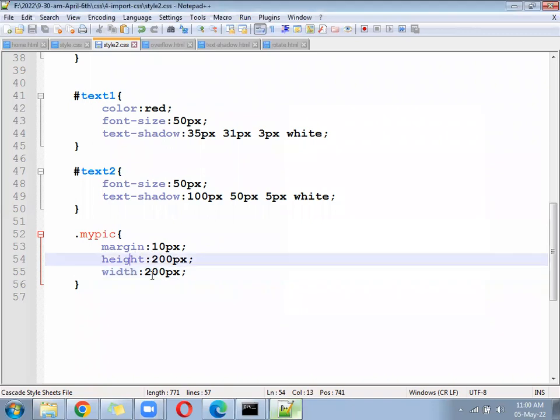So giving height is okay. But width, how can you give like this? Your computer is big size, someone else's computer will be a small size. Right? Percentage wise, we have learned this. Margin 10 pixels is 100% wrong. Your computer is small, someone will open in a mobile phone, what will happen? Use the percent sign.